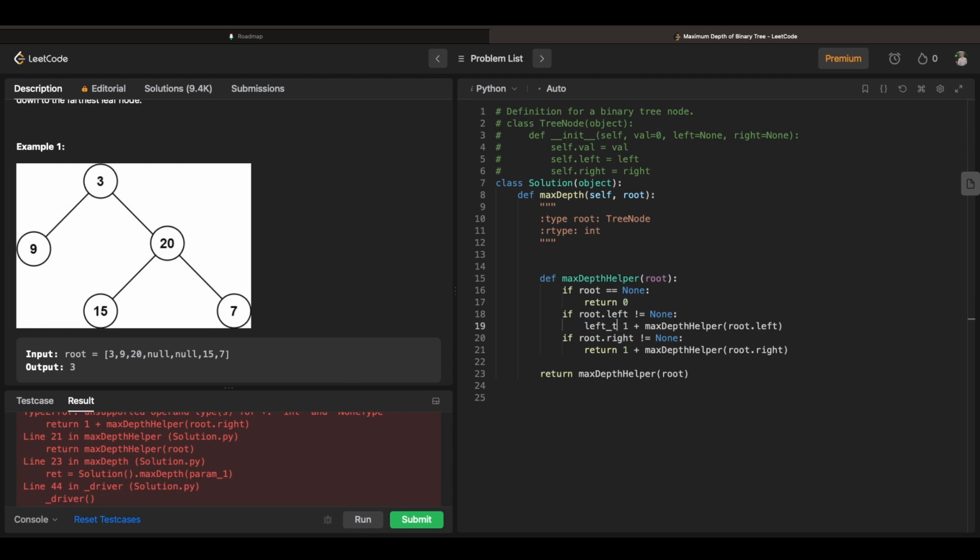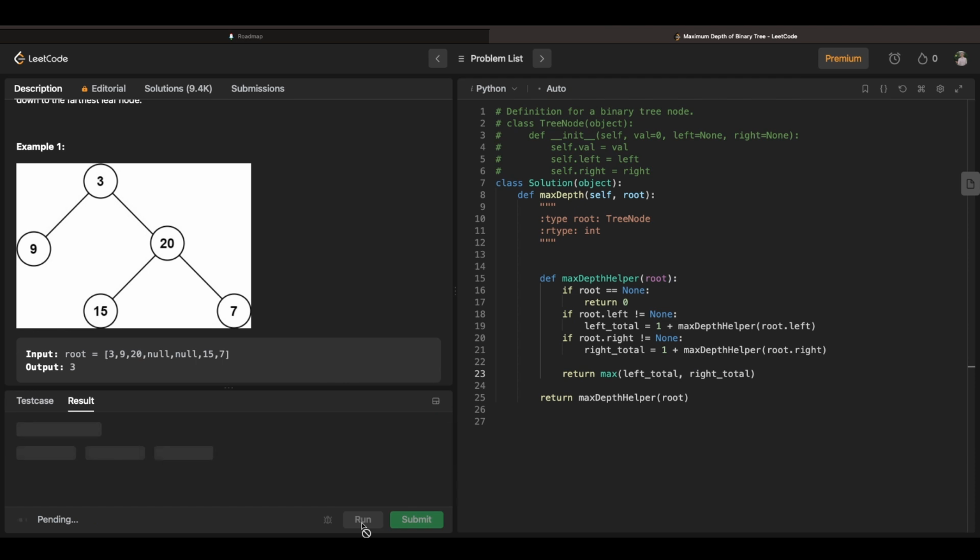So I think I can actually say left total equals the max depth. Left total equals 1 plus this. And then I think I could say right total equals 1 plus that. And then what I could do is return, so if the root is none, I return 0. So I'm adding stuff to this. So 1 plus 1 plus 1, and then eventually we get to here. And then here I could return the max of left total and right total, like that.